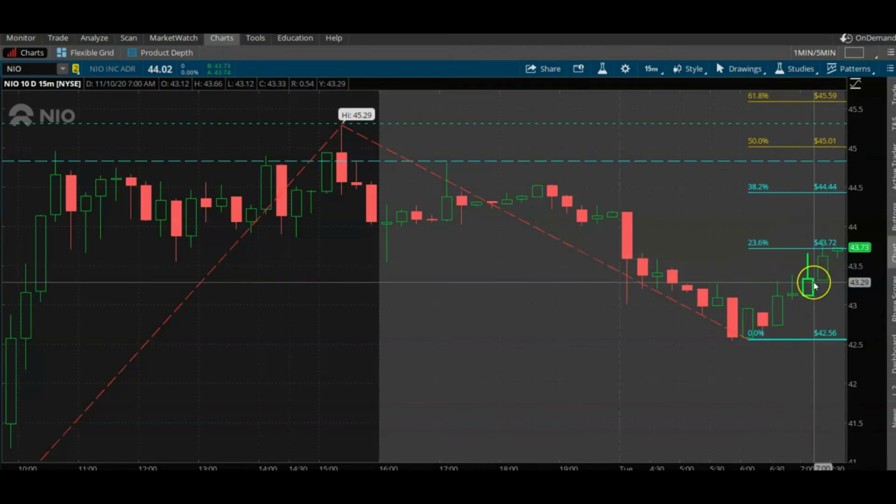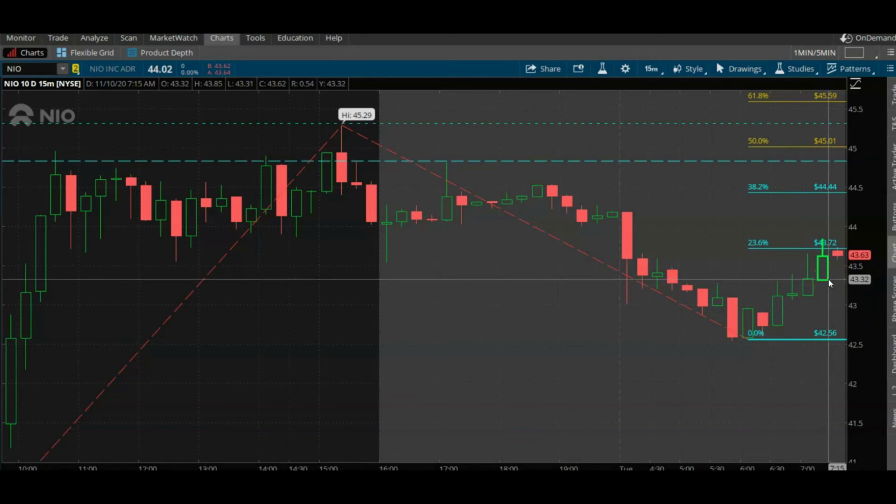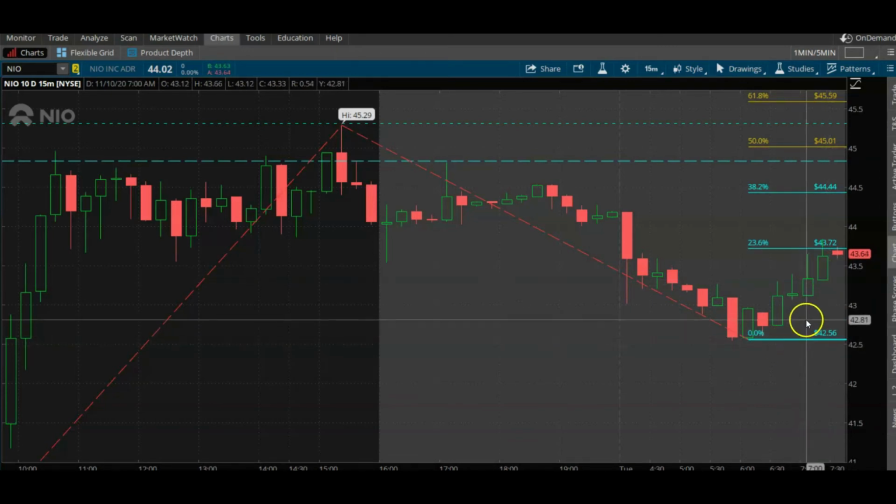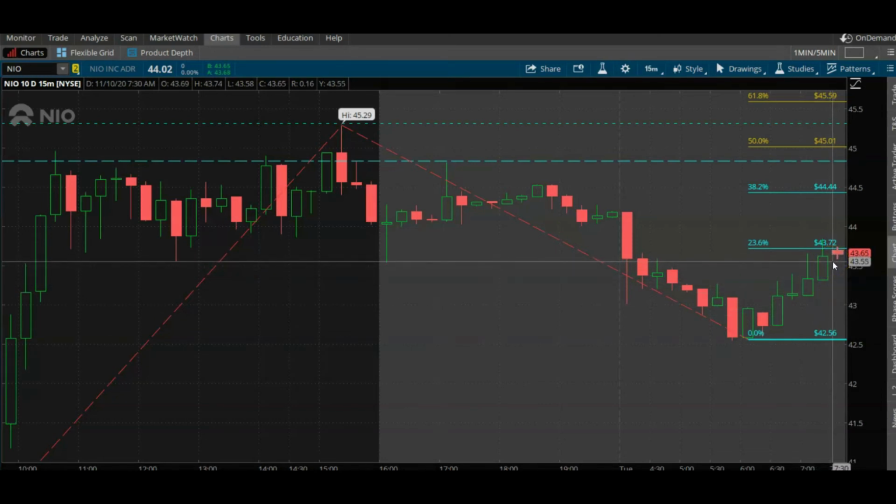It's an area of resistance. Price action can break out above it, or price action can bounce off it and trade lower. The 23.6% price level is doing what it's supposed to do as a resistance line. It's actually resisting price action extending above it. This is why if you were in a position from the 0% line with price action increasing as it approaches the next level, you usually want to take some of your position off the table or exit the trade. Just depends on your trading style.